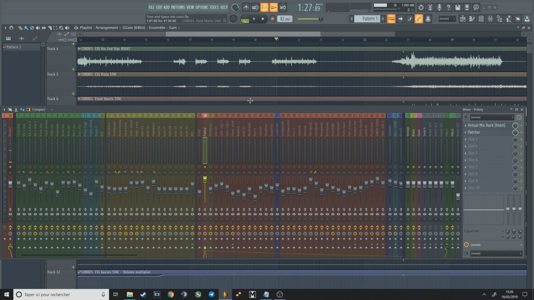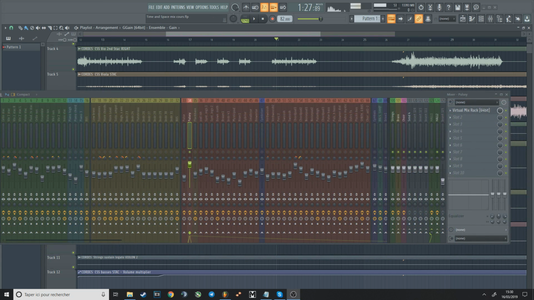And yeah, that's all the difference. So I'm not saying to put all your strings in a 200 millisecond room, of course, but you get my point of how the early reflections can transform a sound a lot more. So no, I'm not saying that the tail is not important. In any normal space, of course, early reflections and the tail go hand in hand. But basically, try to see it this way. If you have tail without early reflections, it's just like a dead pad. If you have early reflections without tail, of course it doesn't make sense.